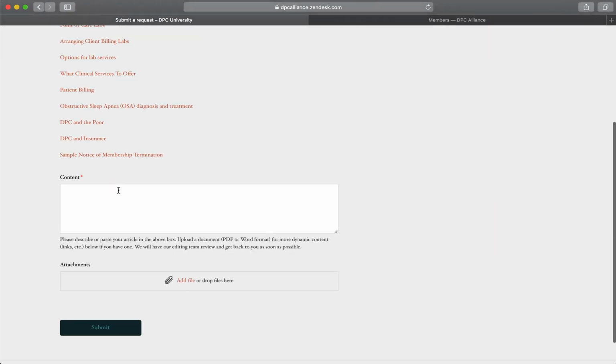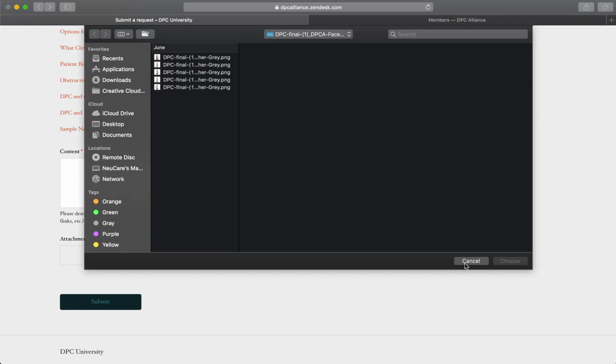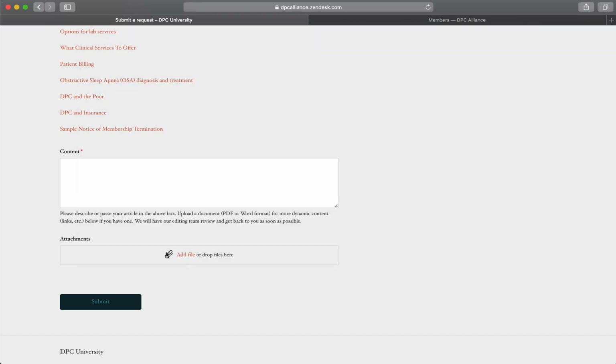But let's say you can't find an article that is exactly what you think is needed here. You can go in and either write the article right here, just type it out, free text. If it has some pictures and some links and some other things, which is great, we want this to be multimedia, even video. You can add a file here, so a Word document or a PDF or pictures or whatever else. If it's something a little bit more complex, you can probably just drop in a file right there and then hit submit. So I'm going to test submission.